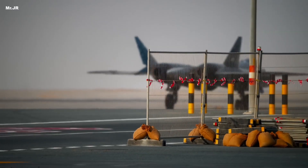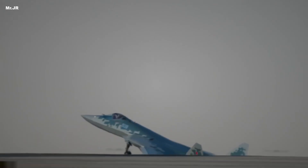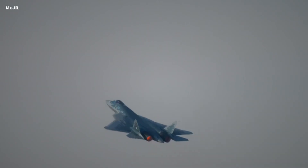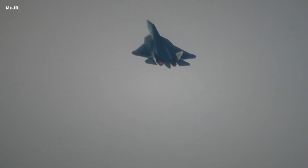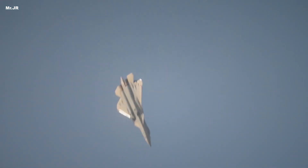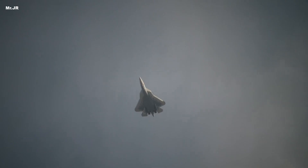The 2025 Dubai Air Show has therefore served as a clear signal. The Su-57 program is not on pause, not struggling, and not slowing down. It is advancing — perhaps slowly, but steadily — and this new nozzle is the most tangible proof so far. Russia demonstrates that it remains capable of innovating despite the current geopolitical environment. It continues to develop long-term projects, bring them to completion, and showcase them internationally. The Su-57's modernization sends a strategic message: the country intends to maintain a credible technological presence within the global competition of next-generation fighters.